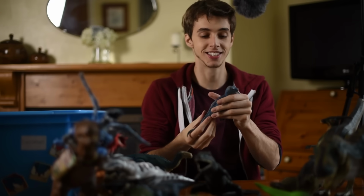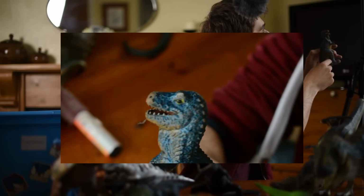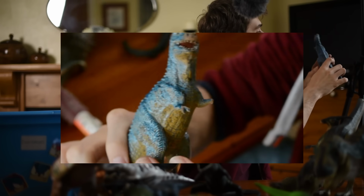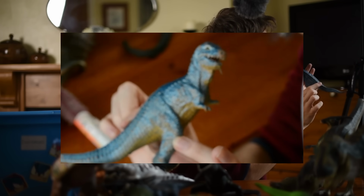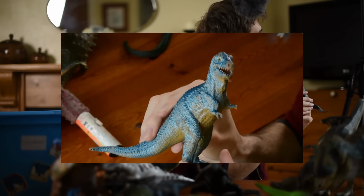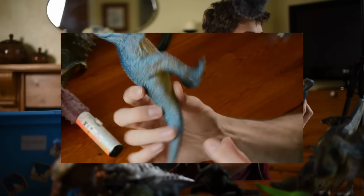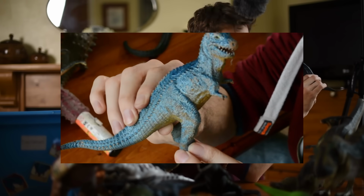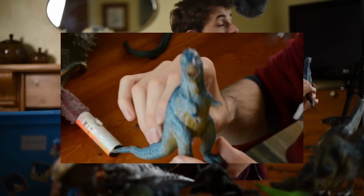Yes! This! I love this toy. This is my favorite. Look at him. He looks actually quite happy. On the bottom he says he's an Allosaurus, even though he's only got 2 fingers. Stands up straight like that. I don't really know any Allosaurs that stood up like that and had 2 fingers. But I loved them. This was back in the age before, like, everyone thought dinosaurs stood on 2 legs, upright.